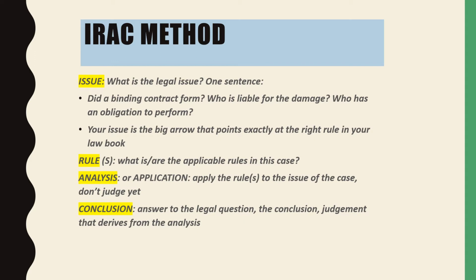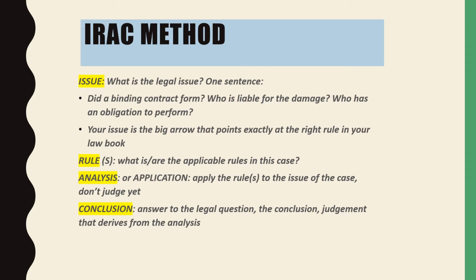After we have determined the issue and the rules, we go to the analysis, or well, the application, and we're going to apply the rules to both parties in our case. So we're going to see how would these rules work out for these parties. We don't judge. Even if somebody doesn't stand a chance with the article, we just make an analysis to see what possibly could come out of this case in a legal perspective.